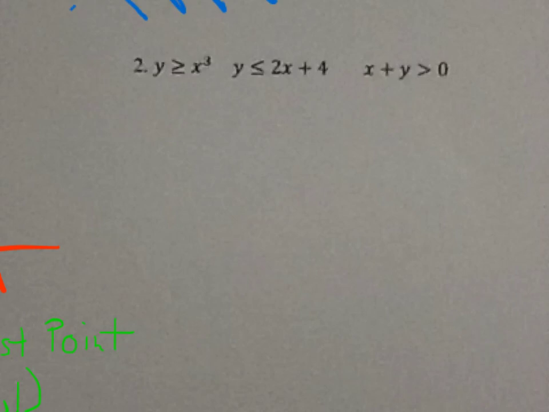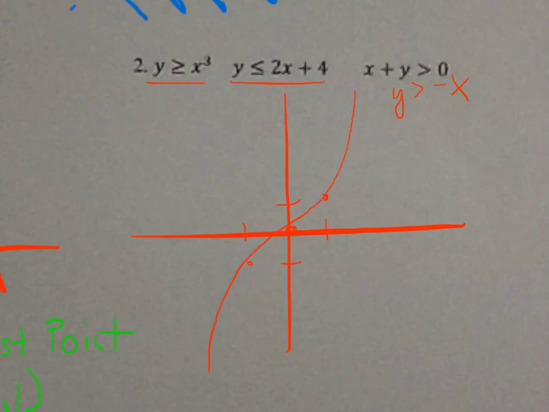Alright, so the first thing we have here, we have a cubic function, so we have to remember how to graph that. We have a line. Then we have another line, so let me just do a little bit of work. Let's get y by itself. Alright, let's graph these three functions. Okay, cubic functions, here we go. This one goes through 0, 0. Haven't shifted this one. Some of them will be shifted, so keep your eyes on that. Alright, regular old cubic function. Here's what it looks like. Alright, solid cubic, not a dotted one here.